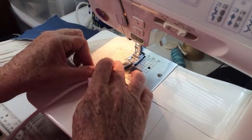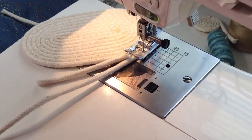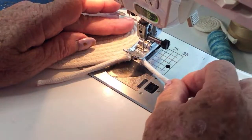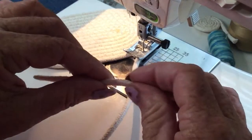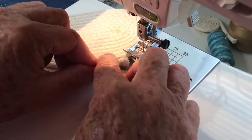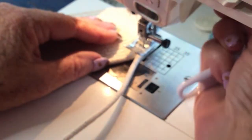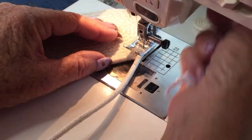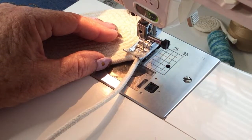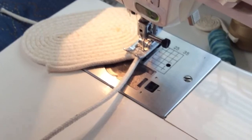All right, ladies, you ready? Here, let me zoom in a bit for you so you can see what I'm doing. I'm going to put my needle down. I'll open this part up. You just want to make sure this is nice and flat. You'll stick it in there, use your tool, and get in there nice and tight. Pack it in there, put your needle back down. Did you see what I just did?